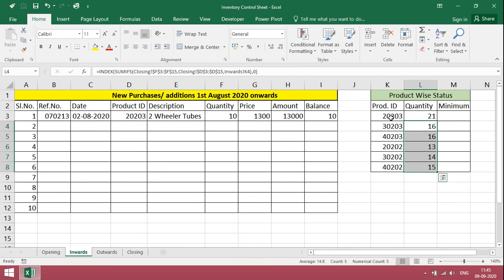Just copy, paste. Based on minimum requirement, we have to decide whether to go for purchase, new additions.